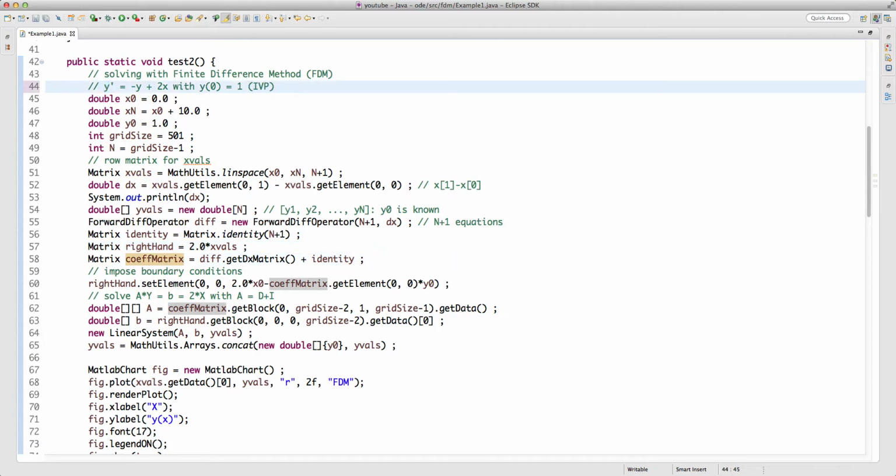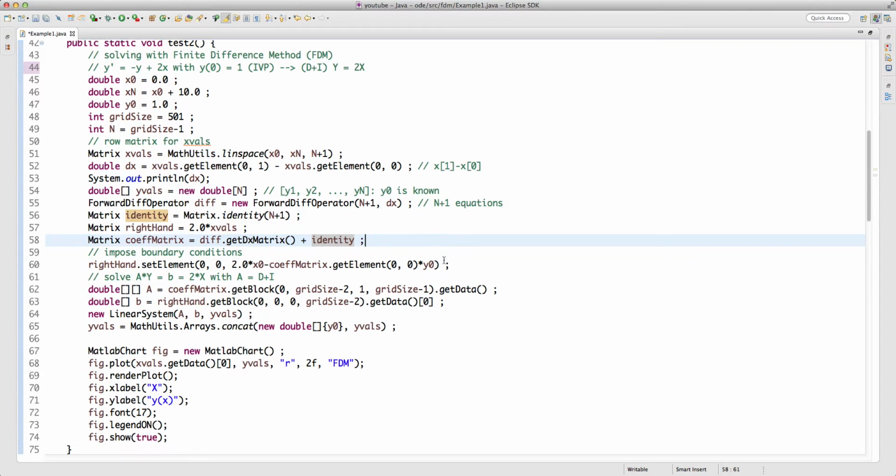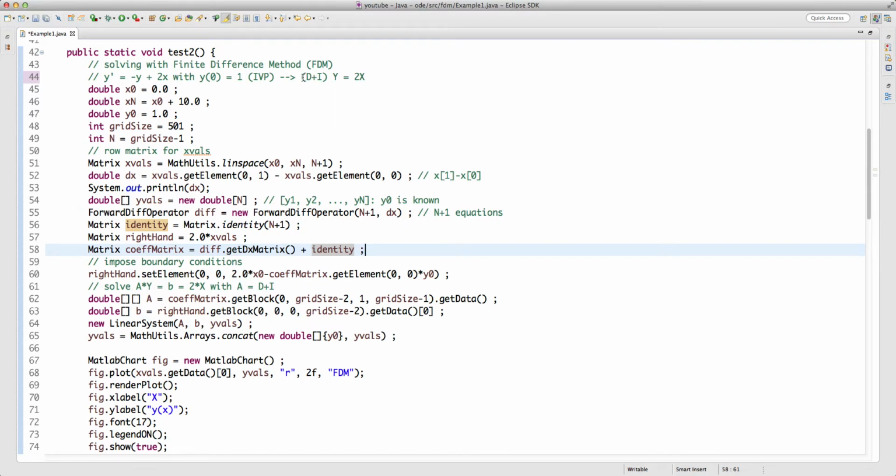So basically this becomes d plus I times the y matrix is 2x matrix in the general form, right? So coef matrix is the diff matrix, get dx matrix plus the identity matrix. And again, the operators are overloaded for the matrices, so no worry there, we can easily add them together. And now we form this equation.